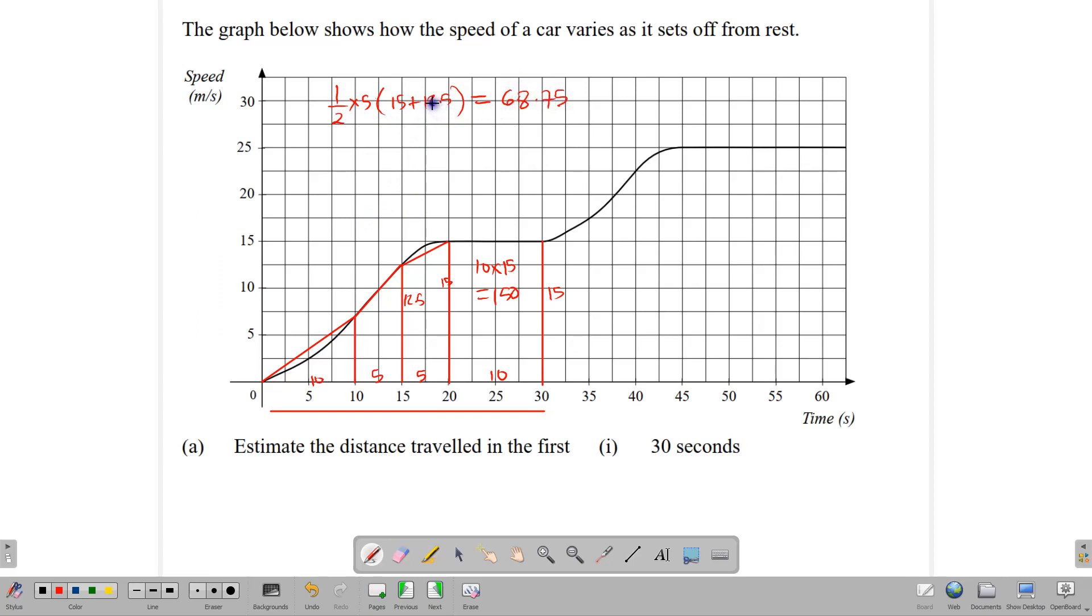Punch the numbers into your calculator and verify that the answer is 68.75. Now we go to the next one. This still has a height of 12.5 on this side. And this line here would be halfway between 5 and 10, which is 7.5. Because it's not all the way up here, I'm going to estimate this one as 7. So we apply that same formula again, half times 5, and then the sum of the parallel sides 7 plus 12.5. That gives us 48.75.